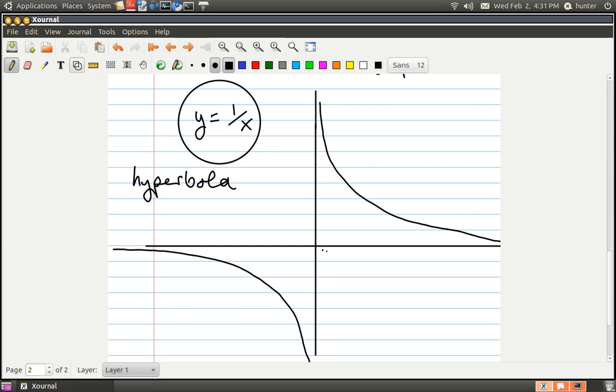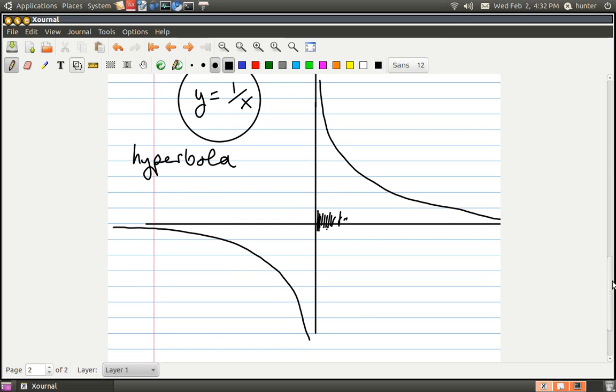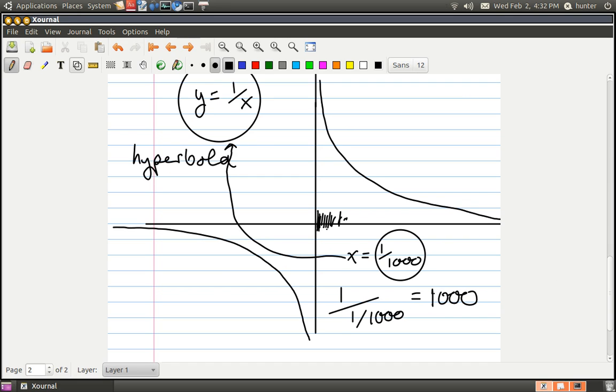Alright, and so why does it look like this? Let's just kind of roughly try to figure out why it looks like this. You can see that it goes to infinity as the x values get closer and closer to 0. Okay, so why does it do that? Let's just think about what happens if x is really small. What's a really small number, like 1 over 1,000, right? So what happens if I plug 1 over 1,000 in here? If I put that in as input, then what I have is 1 over 1 over 1,000, since what I put in for x is 1 over 1,000. And you might remember that this is the same thing as 1,000.